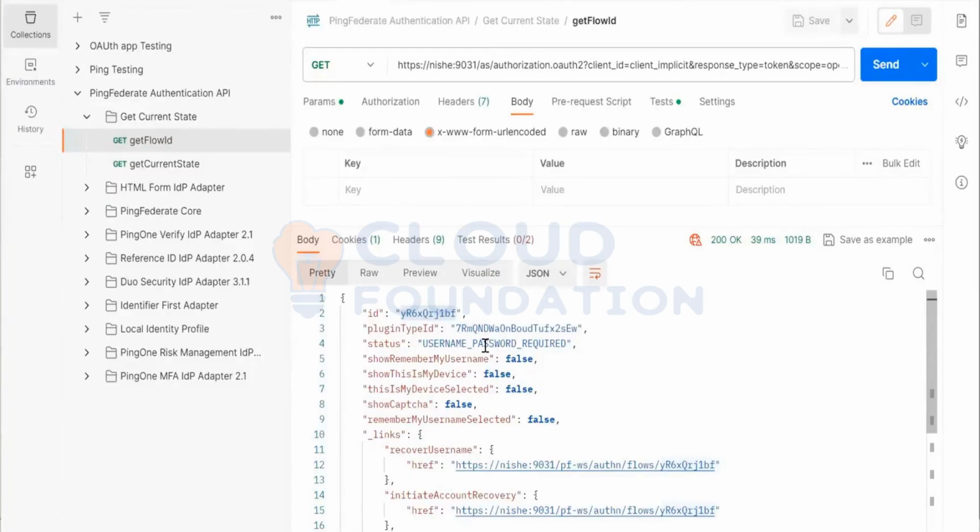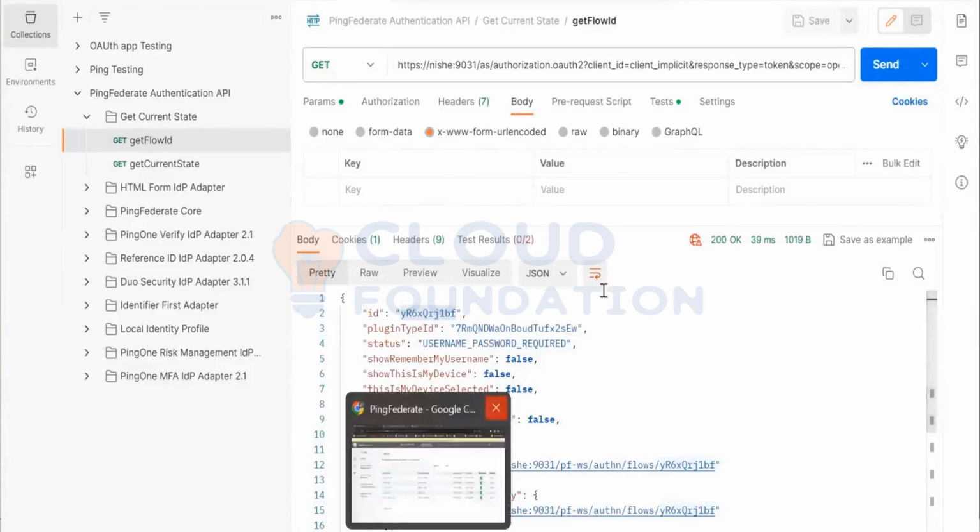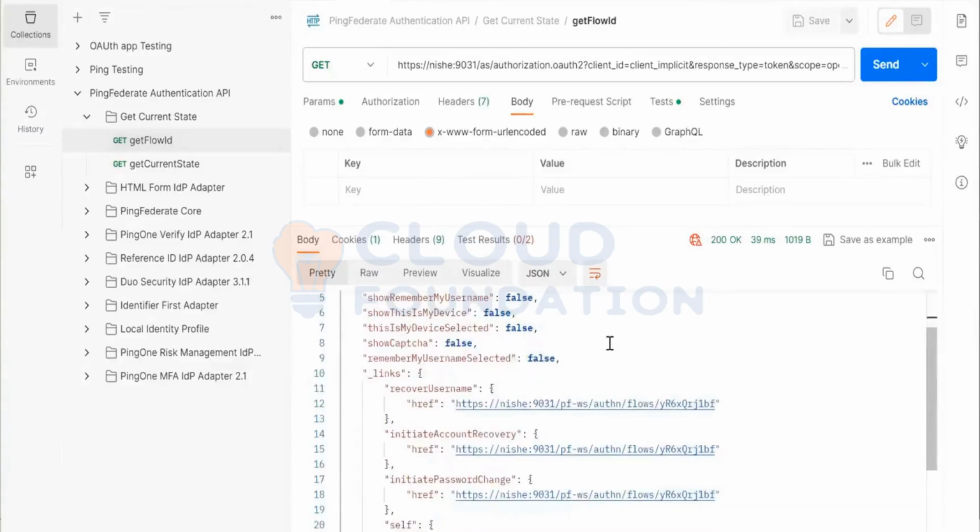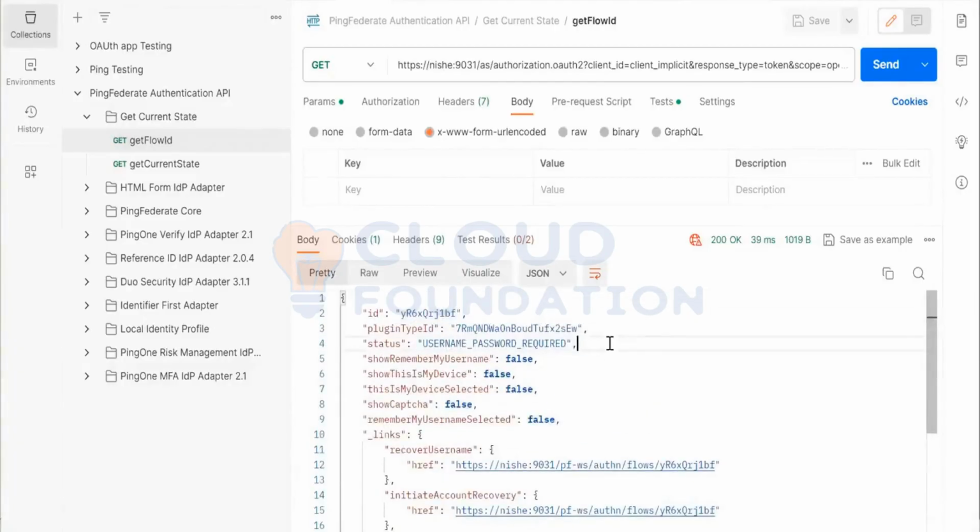This is not the user interface. In the user interface, whenever you click on some button, that means a change is happening. For example, if you click on the login button, you require one flow ID. When you are not entering the username and password but clicking on some other button, it requires another flow ID. We got 2 flow IDs to change the password, and then another flow ID to continue the authentication. 3 flow IDs, right?